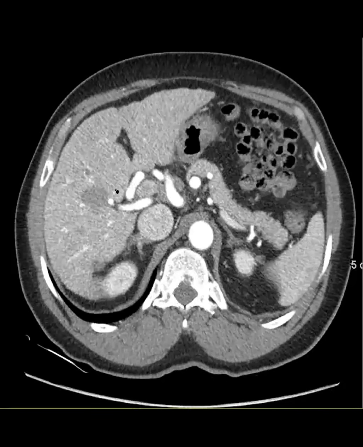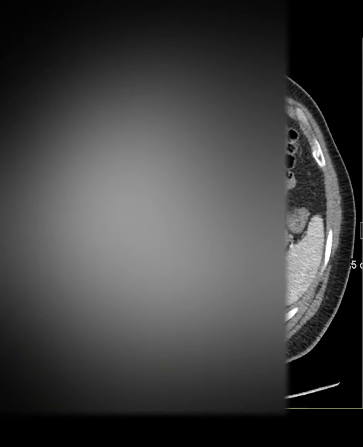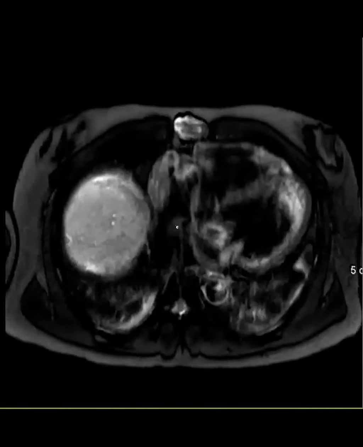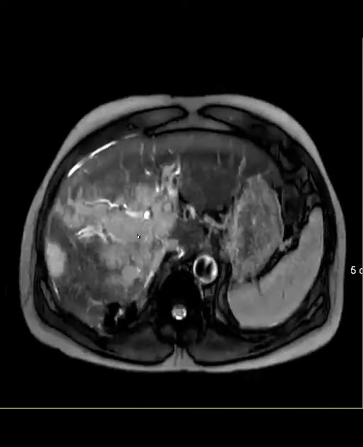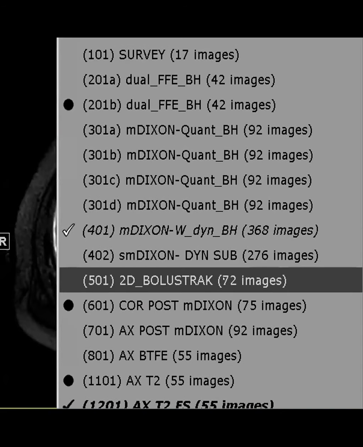This was also read as focal fat, but I'll tell you what I would have said and why in a second. The patient came back a couple of days ago with abdominal pain, and on the chest you can see even there's a huge tumor basically replacing the right hepatic lobe. They just had an MR. Now you can see the extent of the tumor, basically replacing most of the right hepatic lobe, invading the right main portal vein and branches of the right hepatic vein. So this is a very bad looking tumor.